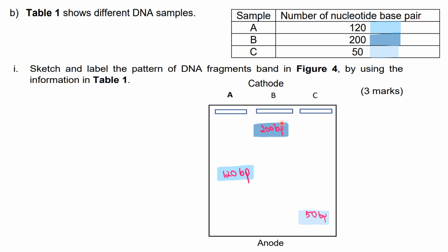from the well. As for sample B, because it has the most nucleotide pairs, it will travel the slowest. As for sample A, it will be somewhere in between, at around 120 base pairs. So the DNA band will be around this region. For the 3 marks, you have to correctly place the DNA bands on the gel.